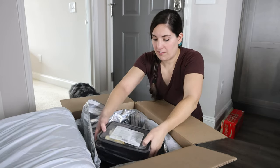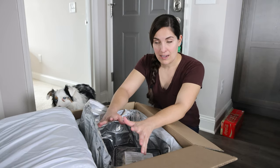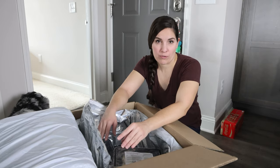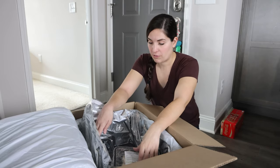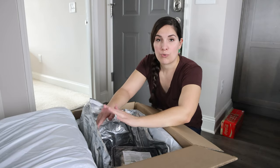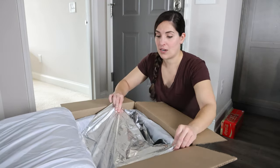I've got to get these into the fridge to keep them cold. Jeff and I are going away this weekend — I got my delivery on a Thursday and I'm gonna start eating the meals on Monday. These last in the fridge around five to seven days, but if you're not going to use them within five days they recommend you freeze them. So the ones I plan to eat later in the week are going into the freezer, and the ones for Monday, Tuesday, Wednesday I'll keep in the fridge. I'm gonna put them into breakfast, lunch, and dinner and see how the calories work out to even them across all seven days.